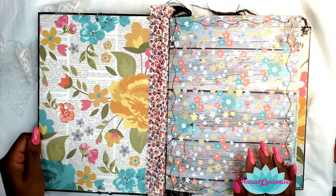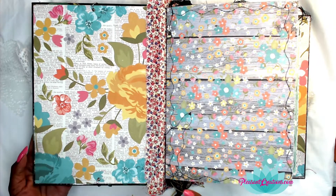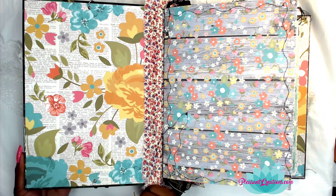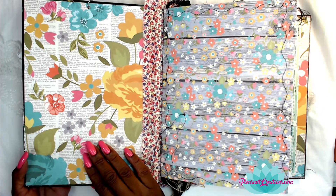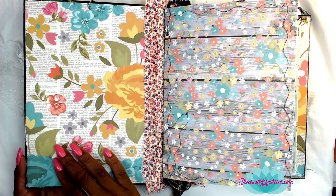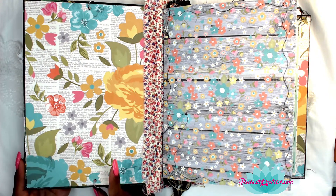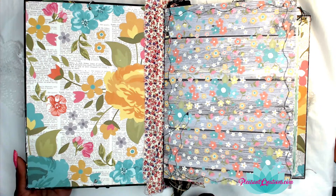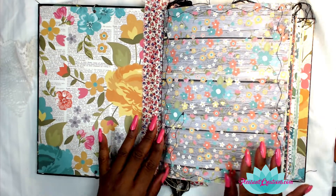This book is kind of unfinished for me — I want to put a pocket in here but I haven't figured out what I want the pocket to be yet. I'm the queen of letting a room sit empty until I find the exact piece of furniture I want — that's how these pockets are going to be. Most of the pages are cardstock from a Simple Stories paper pad, and you could definitely mimic this with dictionary paper — you can print on it or paint on it.